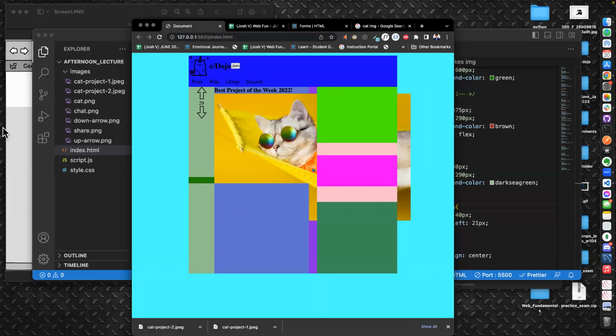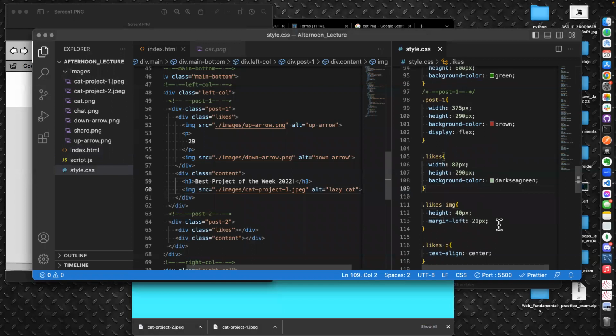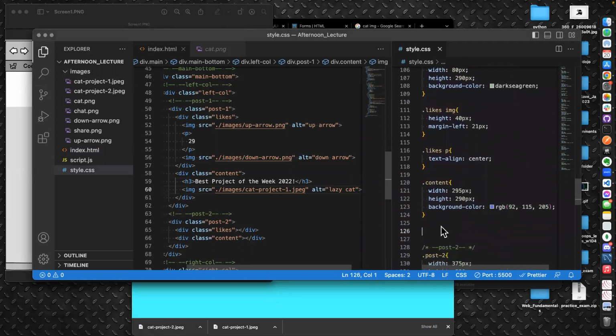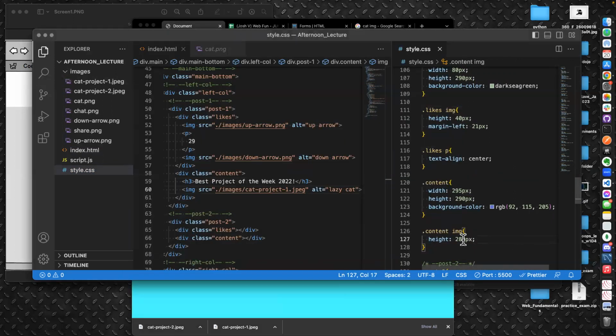Okay, now I need to make it resized there. So let's go into our content image. So .content image, open this up, height 280 pixels. Okay, even shorter.